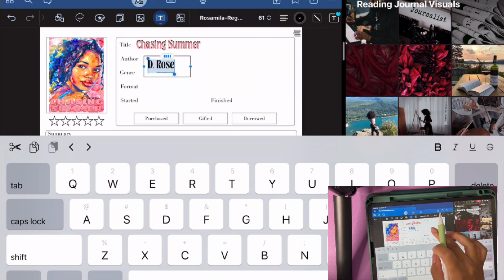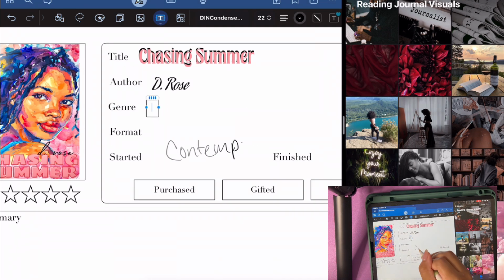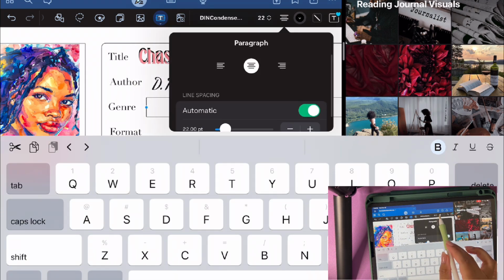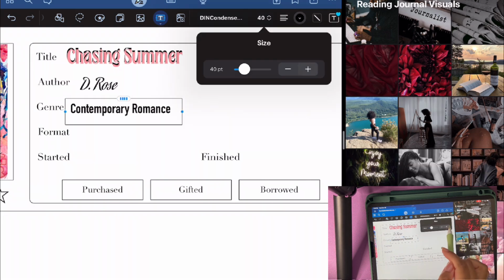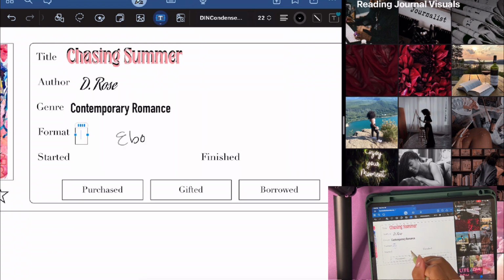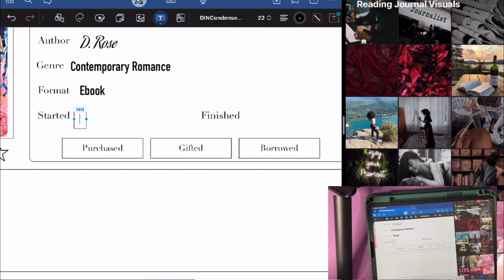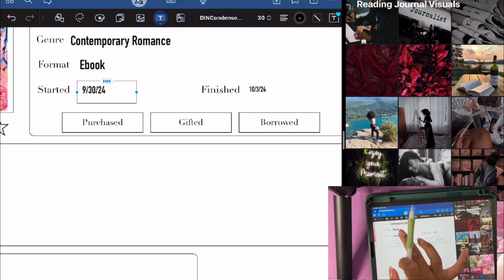Also, a disclaimer, I did not do visuals for my audiobooks. I only did them for my physical books. No particular reason. I just feel like I get more of a visual when I read physical or even ebooks, which is crazy. It's easier for me to highlight in the books different aspects of the story that I'm able to look back at and visualize, and able to find different elements on Pinterest to add to my reading journal.